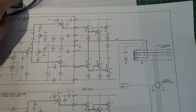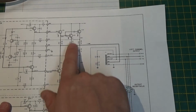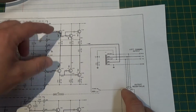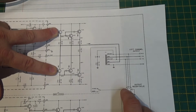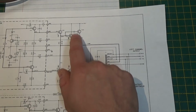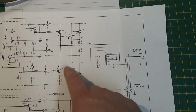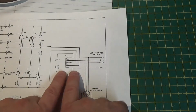The reason I have the schematic out is, if you look, this is a transistorized amplifier. So you have basically a driver circuit, and then you have your quad outputs, and they're calling these a Class B output section, okay, instead of Class AB, which has to do with the biasing. But the unique part I want to focus in on is right here.